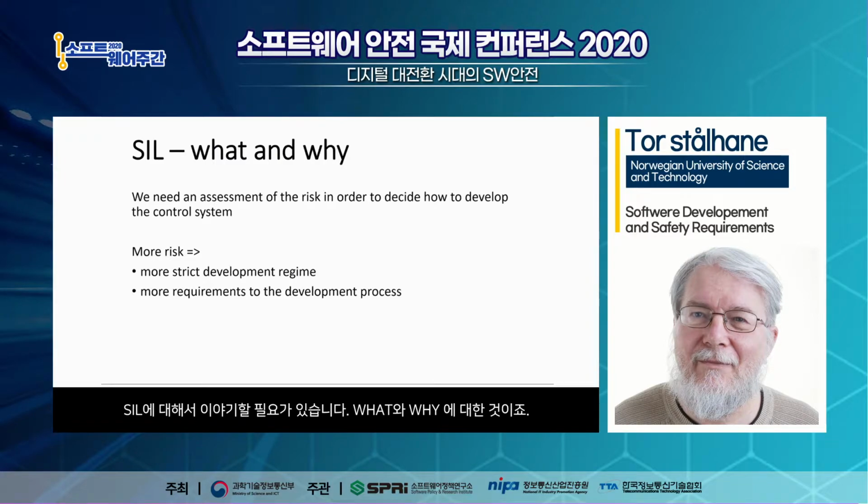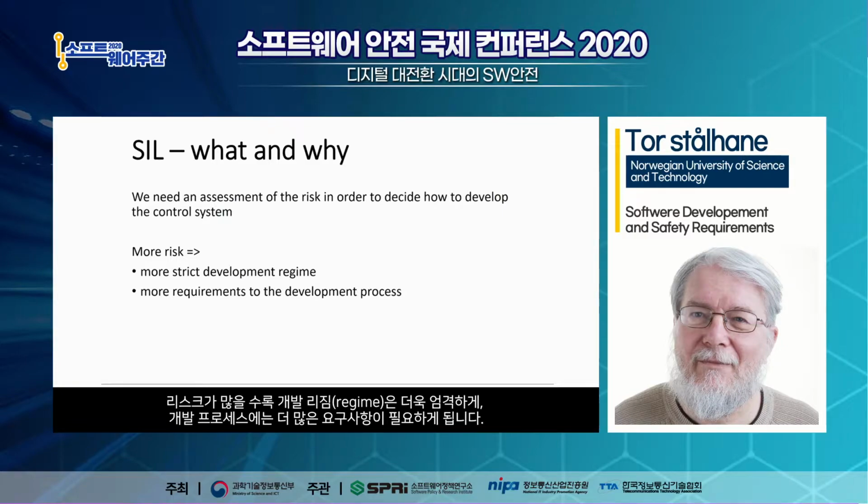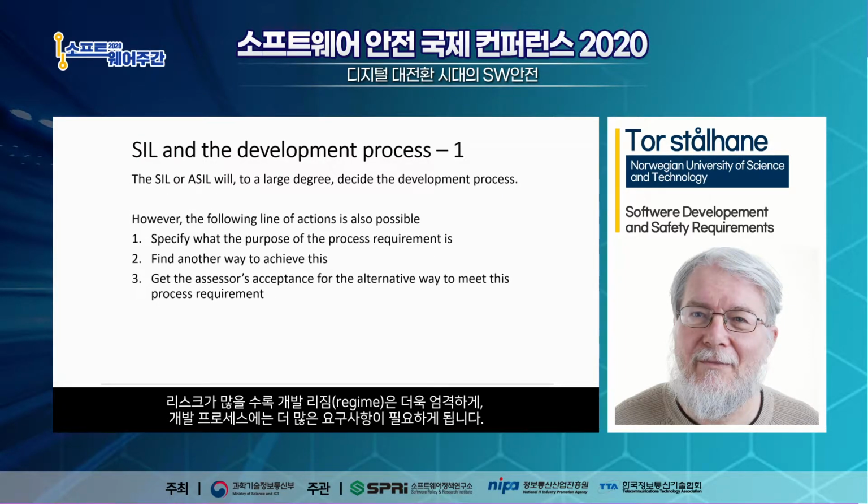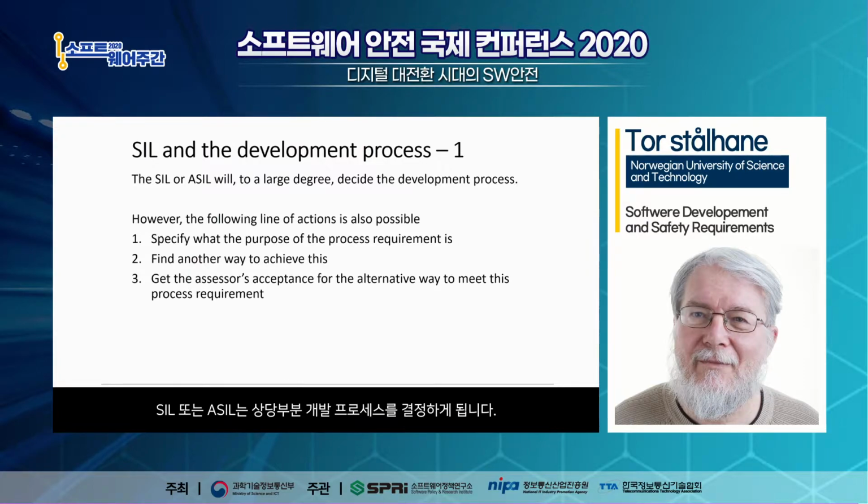So we need to talk about SIL, what and why. So we need assessment of the risk in order to decide how to develop the control system. That's pretty obvious. More risk, more strict development regime, more requirements to the development process and to the system, I might add. So the SIL will decide the development process to a very large degree.